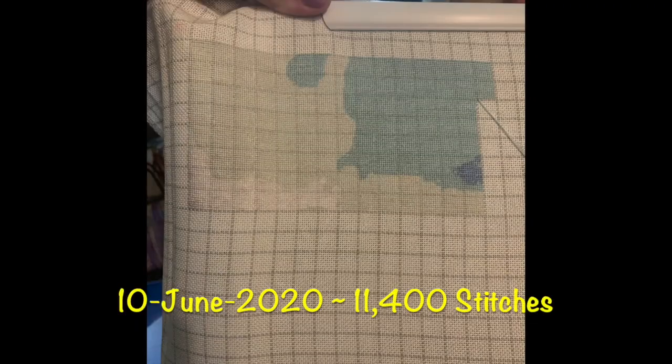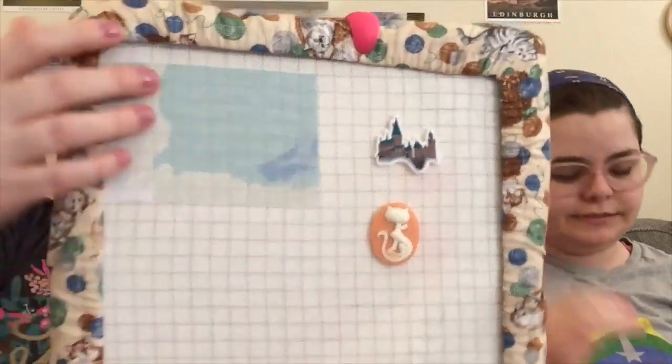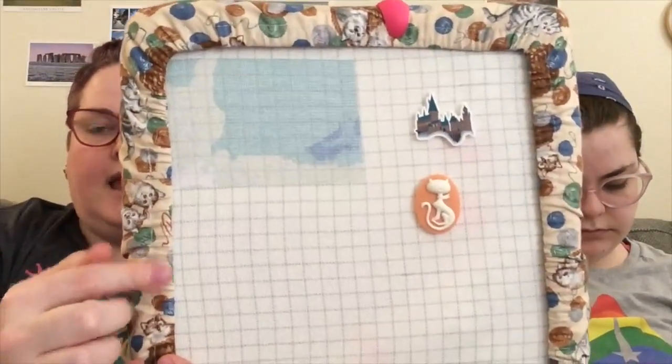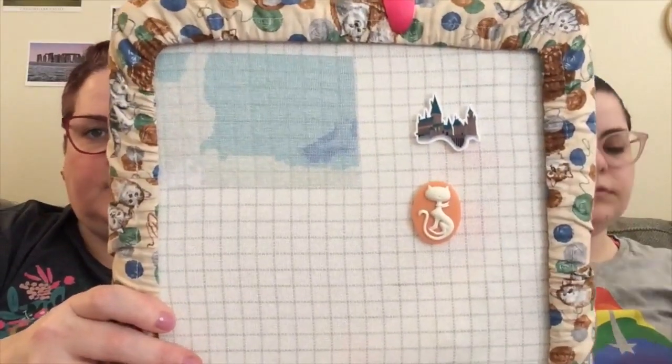Last week, when I showed you this, what you're seeing on the screen right now, I was at 11,400 stitches. Wow. And you're not going to see all the stitches because some of them are under the frame, the Q-snap. But here's where I am as of yesterday. If you look on social media, I did take off this side piece and unfolded it out and took a picture and posted. And you'll also see that next week when I show you my progress.